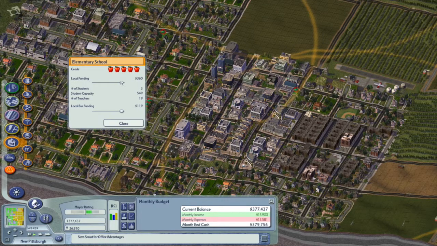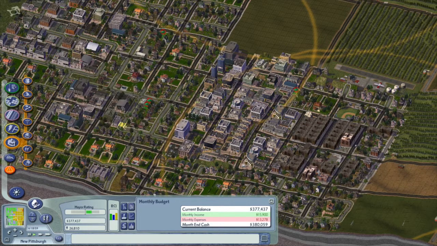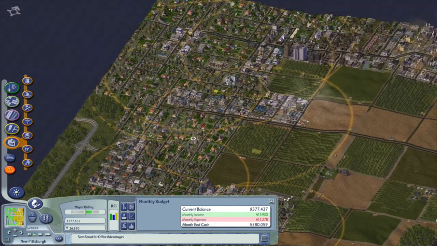Here's another one. Oh, look at that. 3 students. The student capacity is 550. We can lower this capacity to just 195 students. Look at that. That saves us another couple $100.